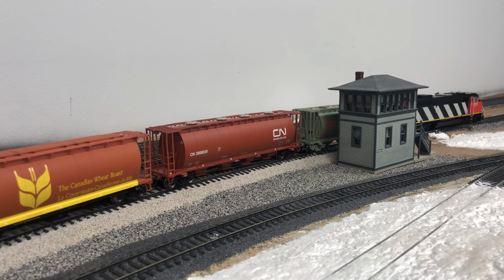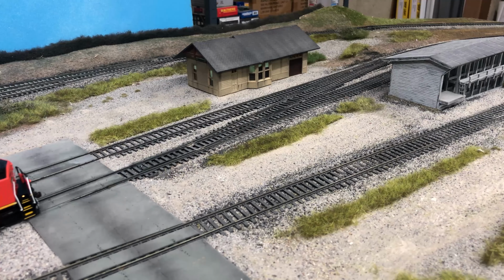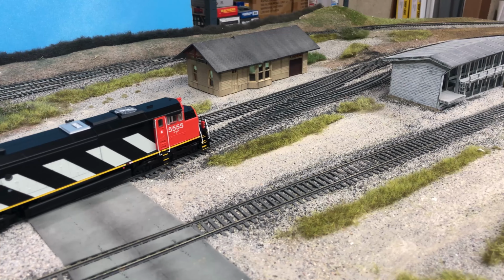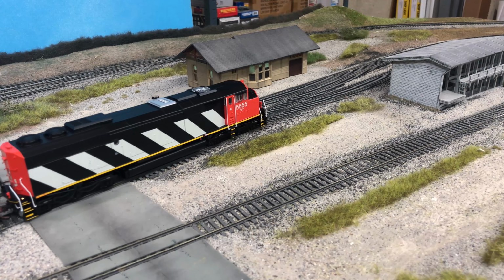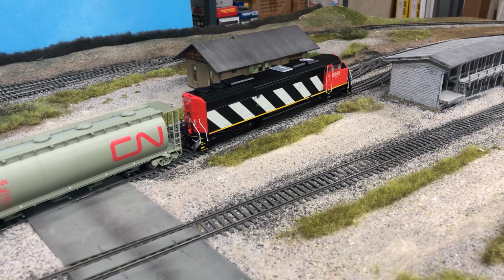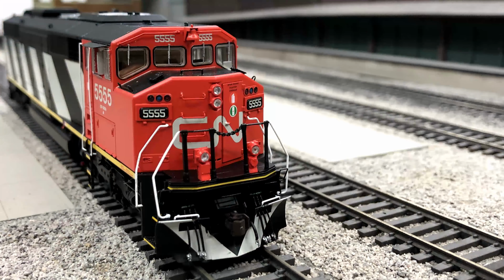The model that we will be taking a look at today is CN 5555. This unit is a CN Stripes model with the in-service details. The Crazy 5 locomotive was built in October of 1989 and last photographed in 2019 at the Northern Plains Railroad, on the chopping block.